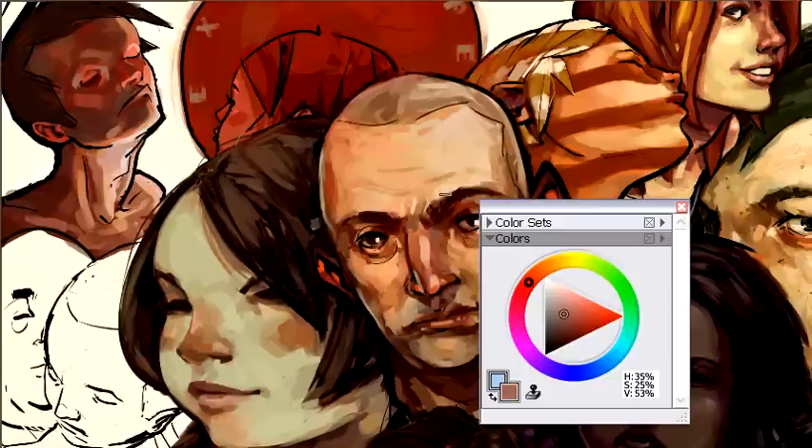As soon as I finished that color correction, I came right back in working above the line art, trying to get rid of a lot of it and do that normal painterly thing I've been doing on these faces. I decided to bring in some more reddish tones on the forehead instead of trying yellowish tones, and I think that works. There's that whole theory about face colors — yellow on top, red in the middle, greenish and blue on the bottom — but those aren't hard and fast rules. I'm bringing in reddish on the nose, some highlights, and I got rid of the eyebrows and eye line art, going over them to make it look good without any lines.